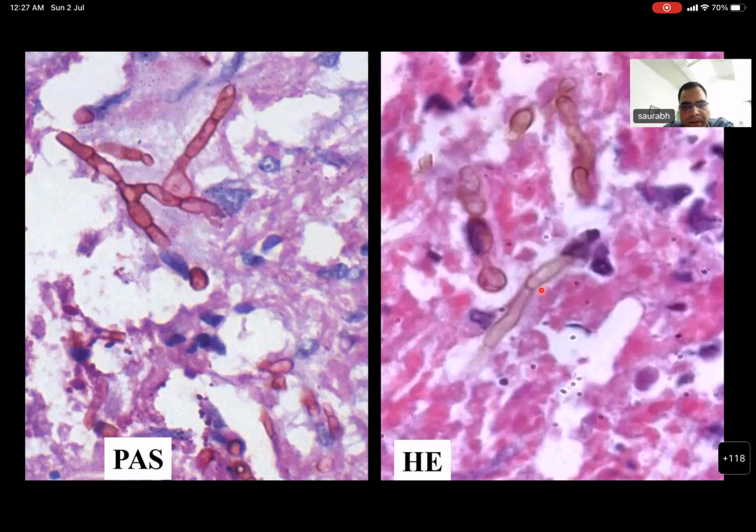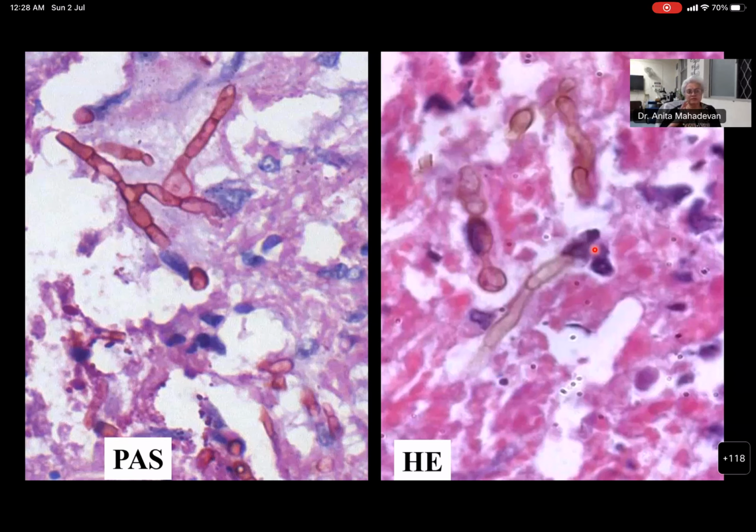In fact, even on the H&E stain, you could see the brown pigment. And if you remember the gross, that was Supriya, right? Yes, you said brown color. Very important to recognize that. So that itself should give you a clue, particularly because pigmented hyphae we can pick up on H&E. And we come to this type of fungus. They don't have a very good prognosis at all. Many of them die eventually, even after surgical excision and treatment. It keeps recurring and they tend to die.